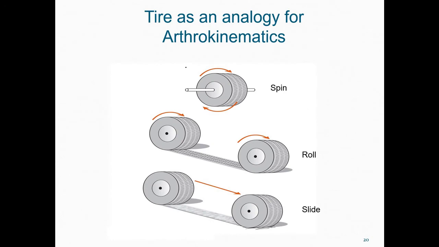We can use the movements of a tyre on a car as an analogy for the three types of motion. In a roll, we have a many-to-many relationship as different parts of the tyre come in contact with different parts of the ground as the wheel rolls along. In a slide or a skid, one part of the tyre comes in contact with many parts of the road — this is why we might end up with bald tyres on one part of the wheel that was in contact with the ground.